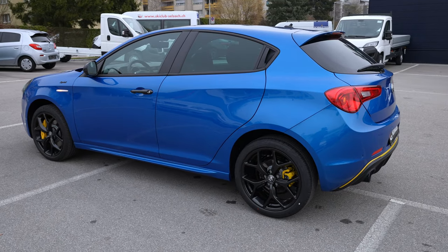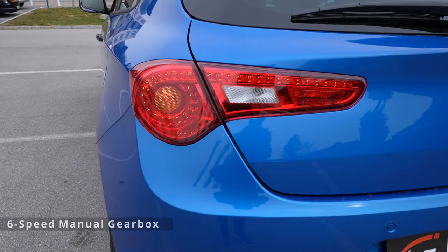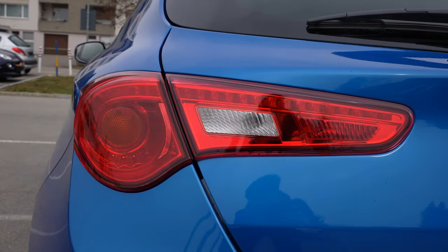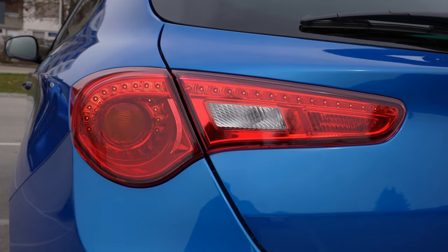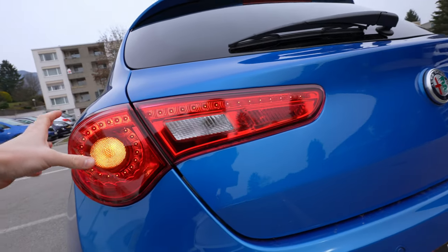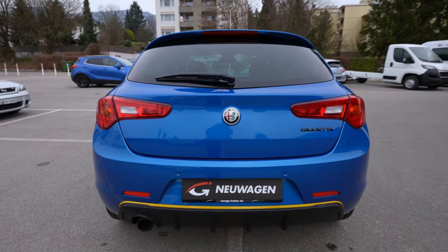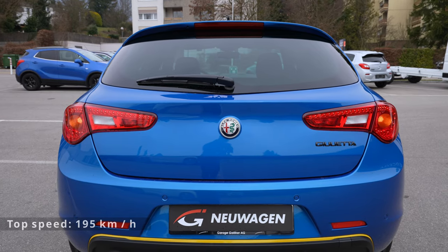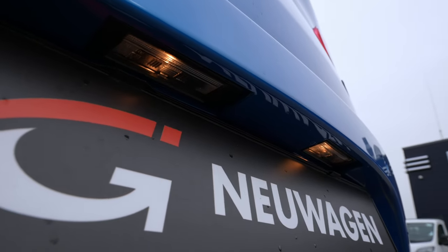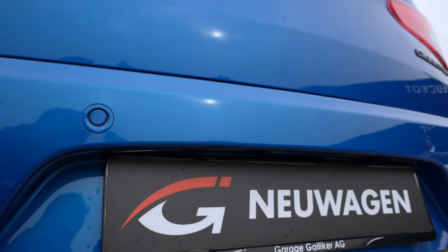Let me start with the lights. You can see the taillights are LED — kind of a figure-nine shape — then you have the turning signals which are bulb lights, the reverse light is a bulb, and the fog lamp is also a bulb light. This is the classic Alfa Romeo taillight shape. They look okay, but they can still improve in terms of lighting. On the number plate we have yellow bulb lights — I wish they were LED.